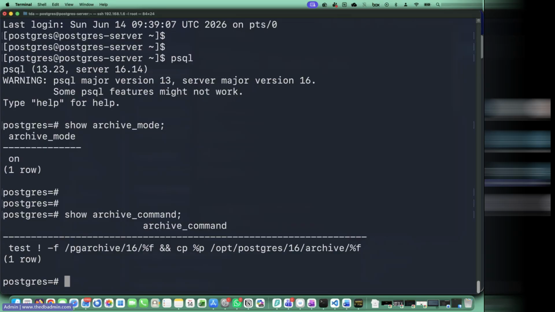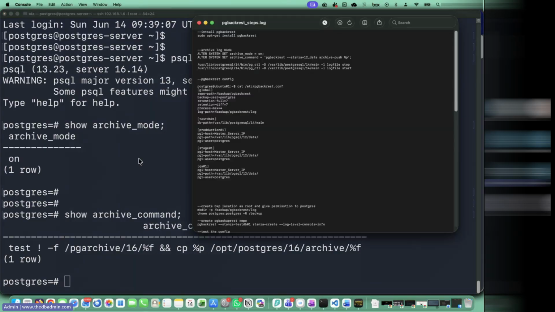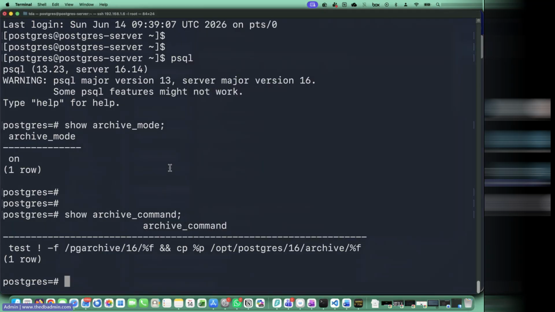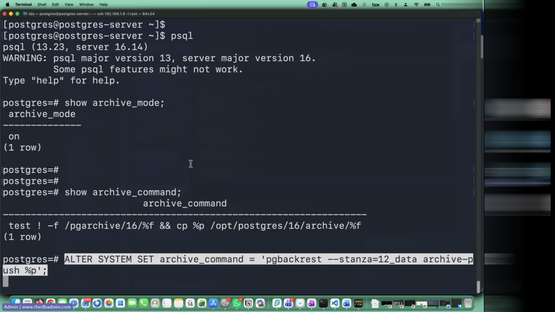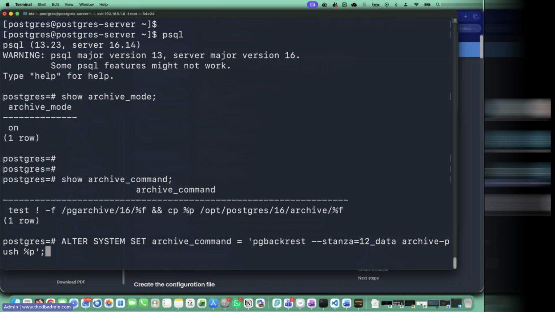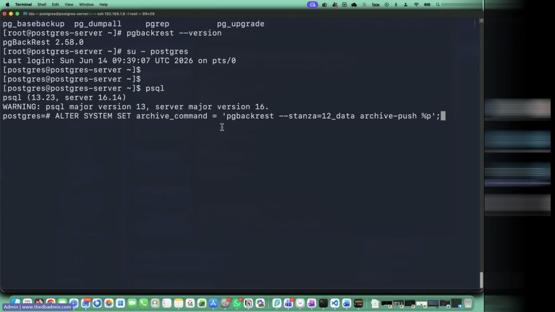Now the small change that we have to do here is that this archive command is supposed to go to pgBackRest. Previously it was going to my directory, but from here onwards, as I'm using pgBackRest, my archive command is supposed to be configured using pgBackRest. pgBackRest has a specific way of defining the command: alter system set archive_command, pgbackrest, and the stanza name, which is nothing but a meaningful name that you want to give to your system.